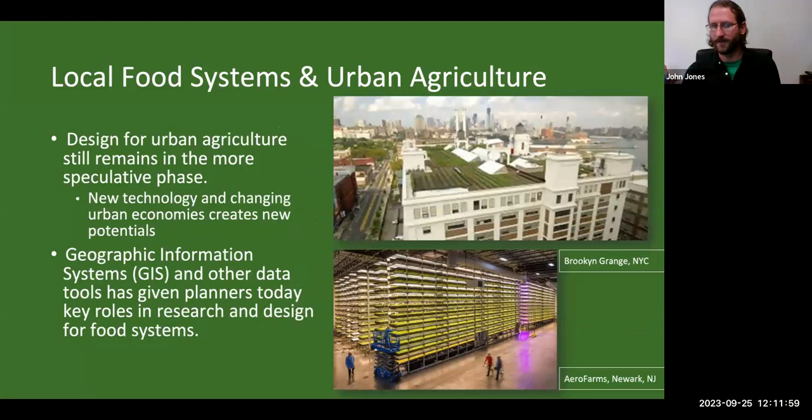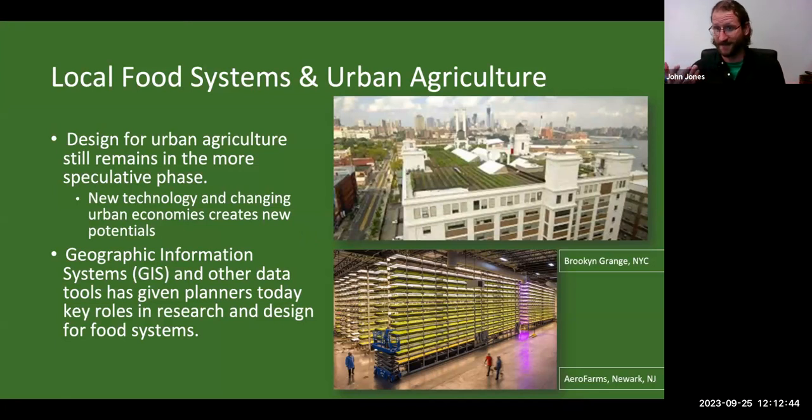But also the design of what urban agriculture is still changing. It's still quite speculative. On the previous slide, that's really kind of like an in-ground example. So, growing vegetables in the ground. But here I've got pictures of Brooklyn Grange in New York City, and then AeroFarms, which is in Newark, New Jersey. And these are two examples of urban agriculture in spaces where we wouldn't traditionally think you can grow vegetables, on the rooftop of an old Navy Yard building in the case of the top image. And then the bottom image, I forget the exact nature of the industrial building that it was, but it was a paintball shooting range for a number of years after it was a factory, and then it became a lettuce factory, or at least a lettuce farm or factory, depending on how you want to conceptualize that in your brain.